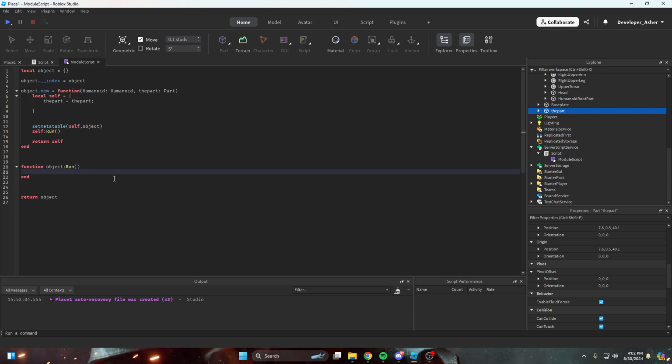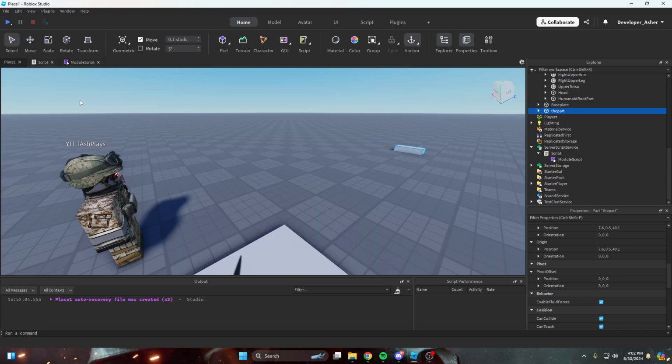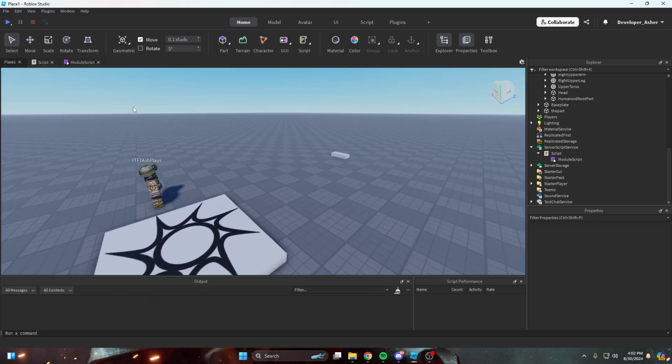So now, without any more yapping, I'm gonna try, sorry, I have a real bad throat right now, I'm gonna try to move the humanoid to the part. So it's pretty simple. You just move to humanoid, and let's say self dot the part dot position. This will immediately move the thing if I'm correct with my coding skills.